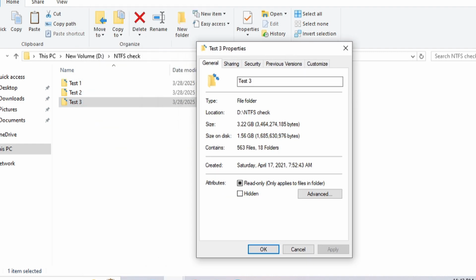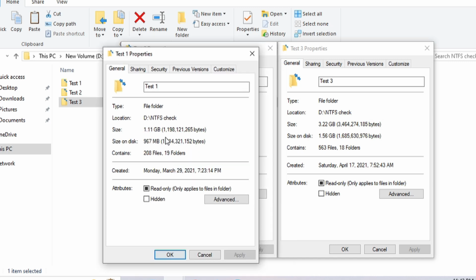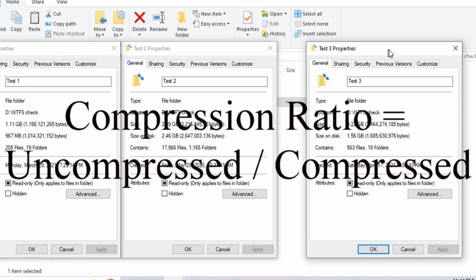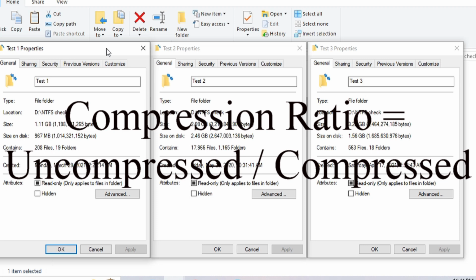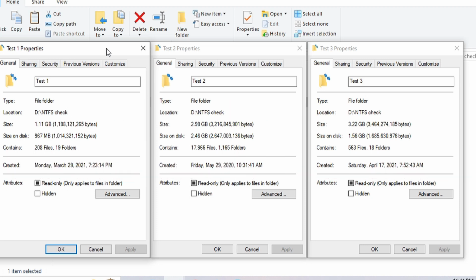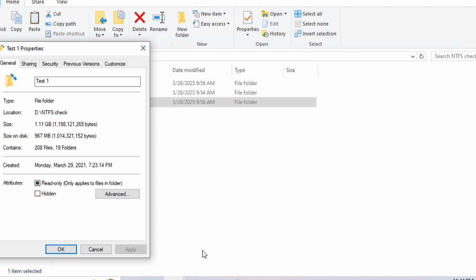The measurement of the relative reduction in the size of data produced by data compression is called compression ratio. Compression ratio is defined as the ratio between the uncompressed size and compressed size. The higher the ratio, the greater the saving in disk space. As you can see, the compression ratio, and therefore the disk space gain, depends on the data. So in some cases, compression savings can be negligible, while significant in other cases.